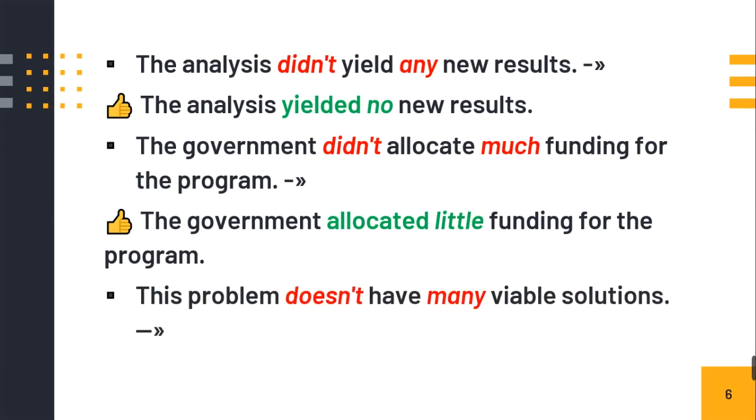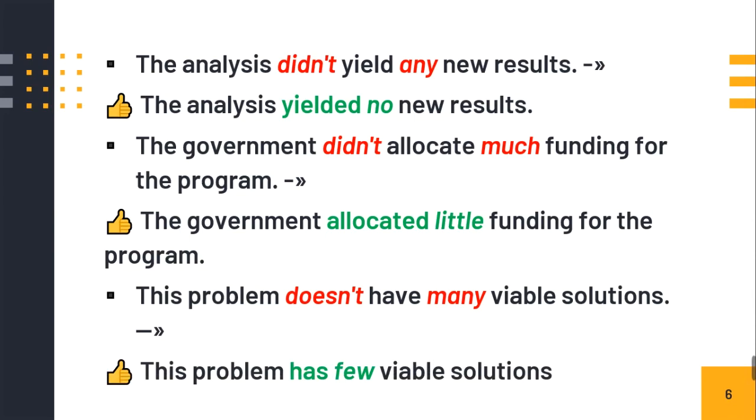The next example is this problem doesn't have many viable solutions. So another form of these negatives, which is better to write in academic writing, is this problem has few viable solutions. So here are the better negative forms to be used in academic writing, which is indicated by the fronting of verb before the negation, or verbs come first before the negation, which is different from the common negative form, which is preceded by to be in negative forms and then followed by infinitive.